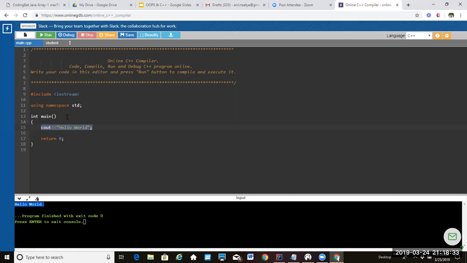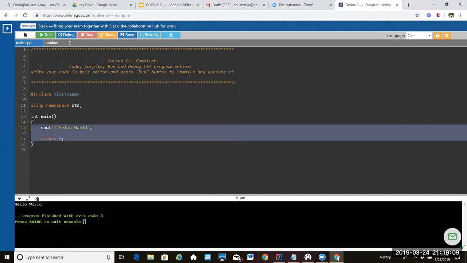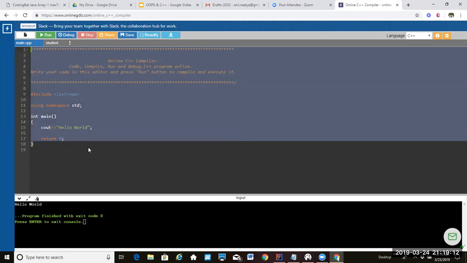So now let's understand what is this hash include, right? Here what we are trying to tell the compiler is: get this library iostream. I'm telling this program to have the iostream library, get this library because I'm going to use this library. So an include keyword is nothing but it tells the C++ compiler what all libraries to use from C++. So for example, you may write this program, but you need a compiler to understand it.